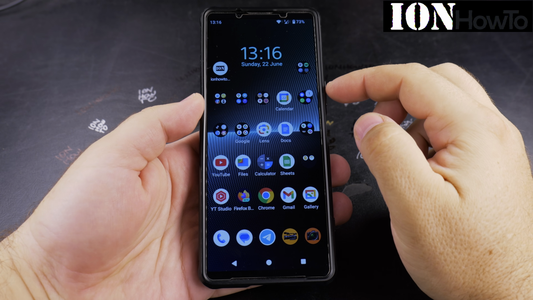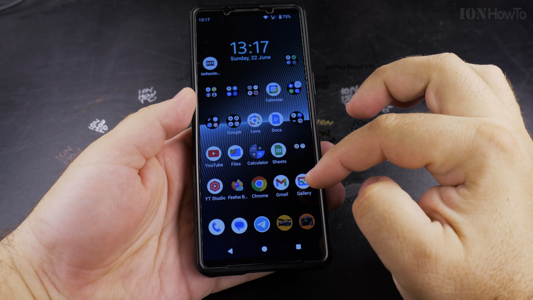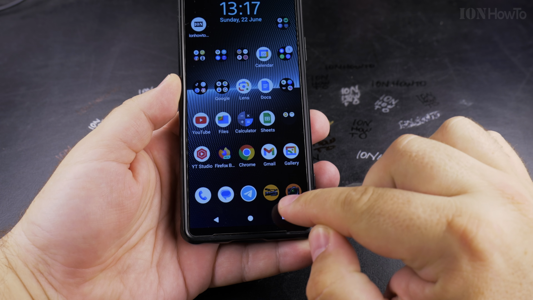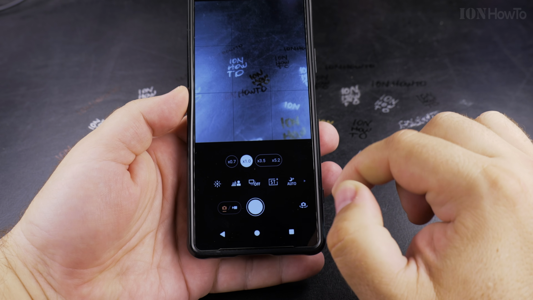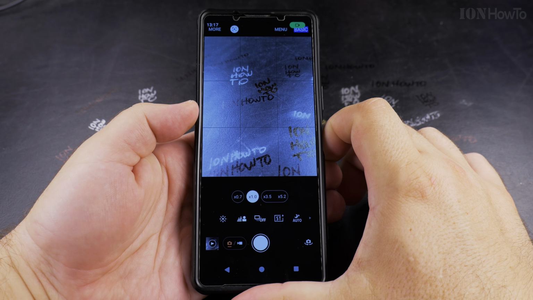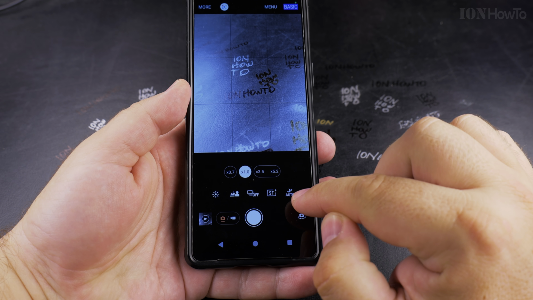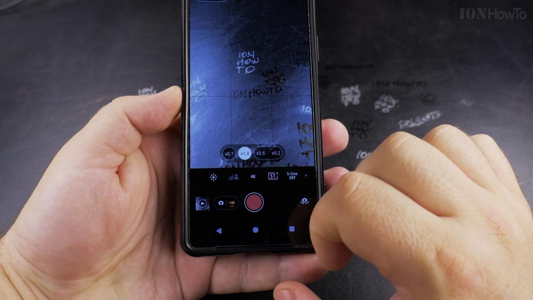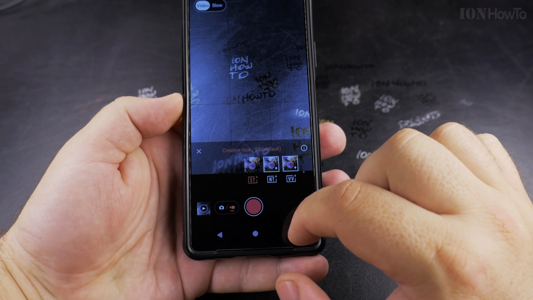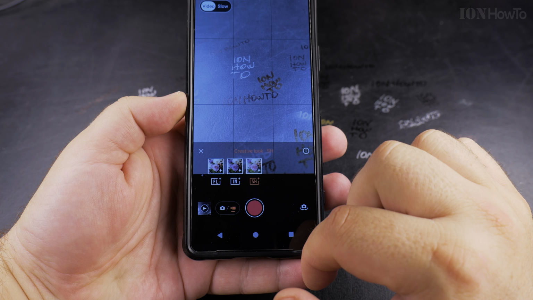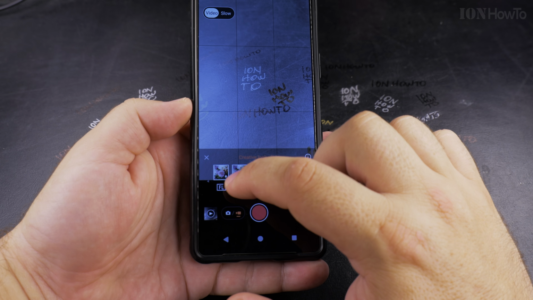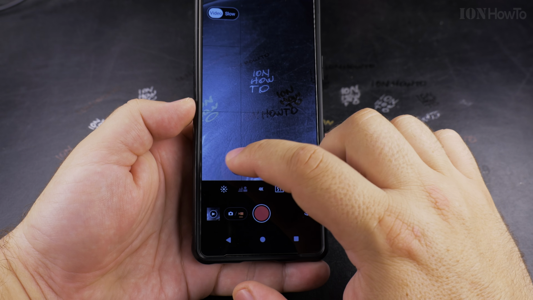Today I show you how to enable HDR and video recording on your Android phone. Here I have my Sony Xperia 1 Mark V, and the apps are a little bit different than the common Android phones, but here the camera app has the video mode and the photo mode. Normally in the photo app you will have the option for video HDR recording or photo HDR recording the same way.